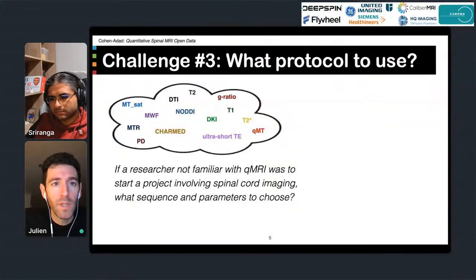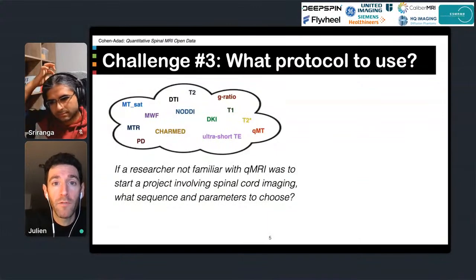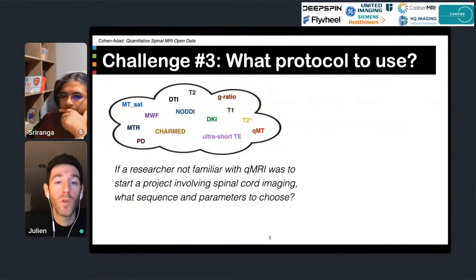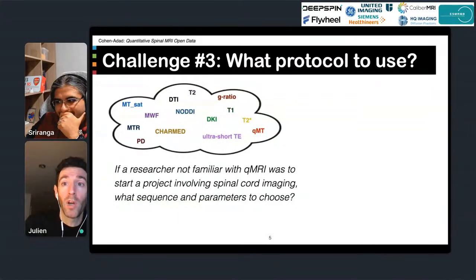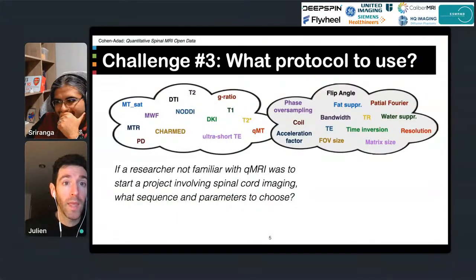If you remember the slide I showed you at the beginning with the different quantitative MRI methods, in fact, I was only showing you some of the qMRI techniques. And every year at the ISMRM conference, new sequences and qMRI techniques come up. So if a researcher is not familiar with qMRI and wants to start a project, what sequence and parameters should they choose?